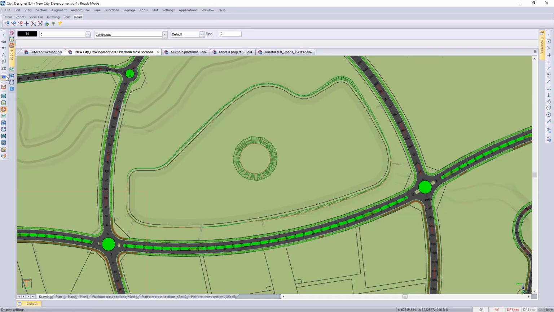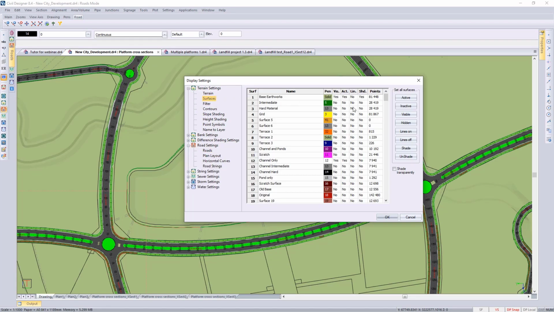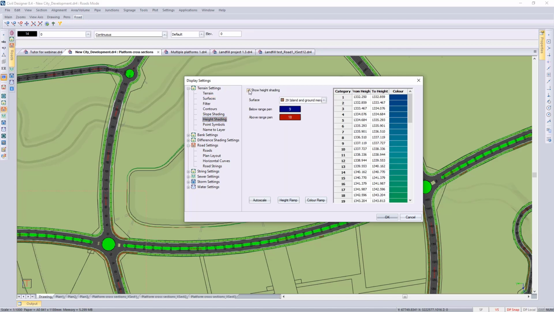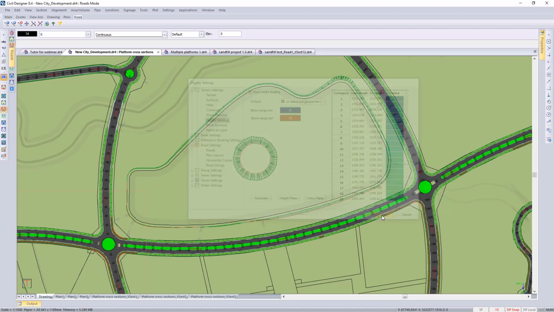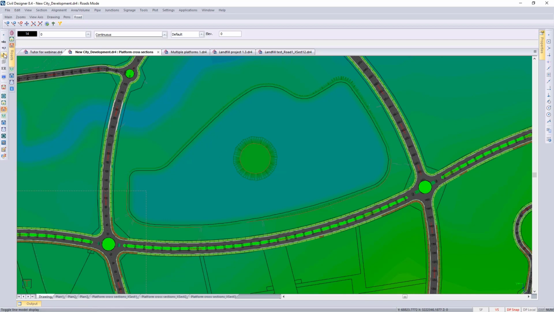It's that terrain long section functionality, and I'm going to be using this pond project of mine. Just want to switch off the general shading and then switch on the height shading just to make it a little bit brighter and more colorful, and then possibly just the contours for the canal or channel in the top area there. Okay, so we're going to be looking at the terrain functionality.